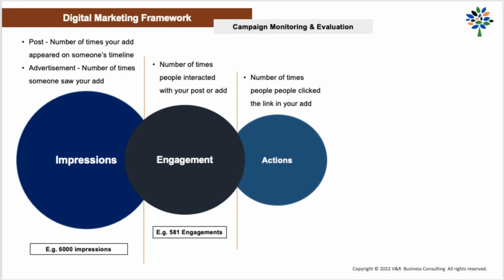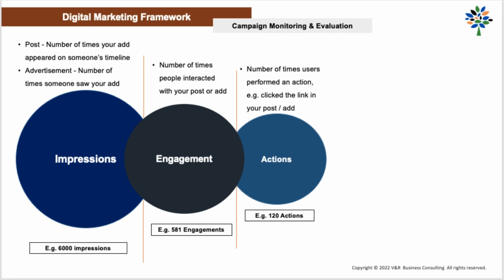Next, we evaluate if the users performed any activity that suggests they wanted to learn more about your brand or your post. If you have a link on your post, how many of them actually clicked on it? How many of them viewed your profile and clicked any links in your profile? Again, at this point, the number shrinks again. This might not necessarily be a bad thing depending on the objectives of the campaign and the desired target audience.